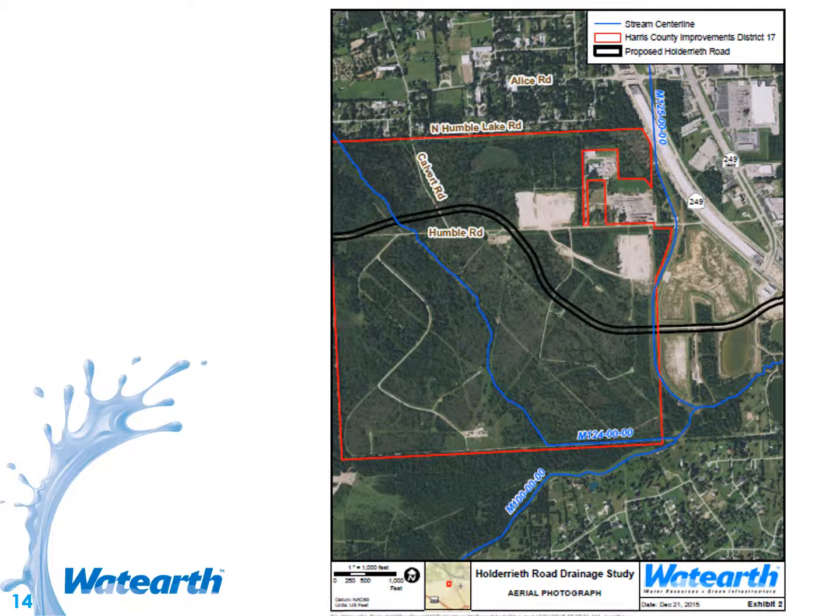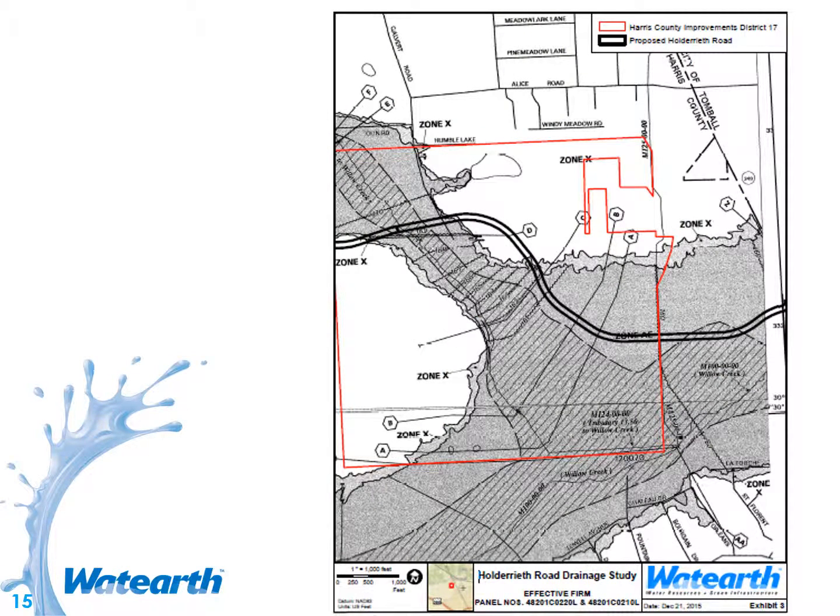So many moving parts. So it's located in a fairly undeveloped portion of the county at this point, but a lot of growth going on in the watershed. And so again, even though it was previously an Exxon site, it wasn't like it was an extremely developed site. It's just that there were oil and gas facilities.